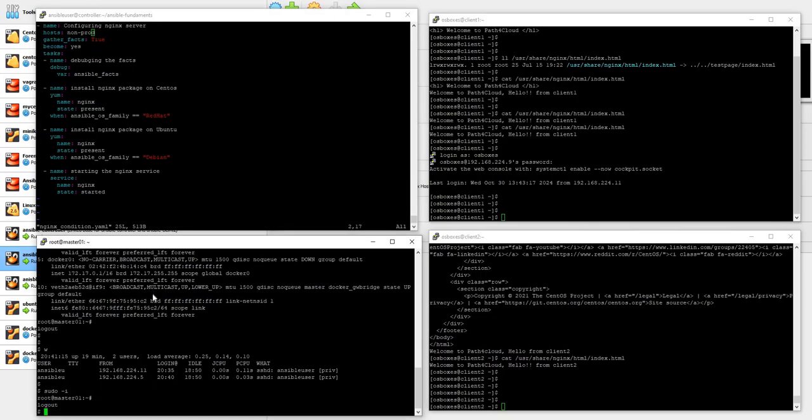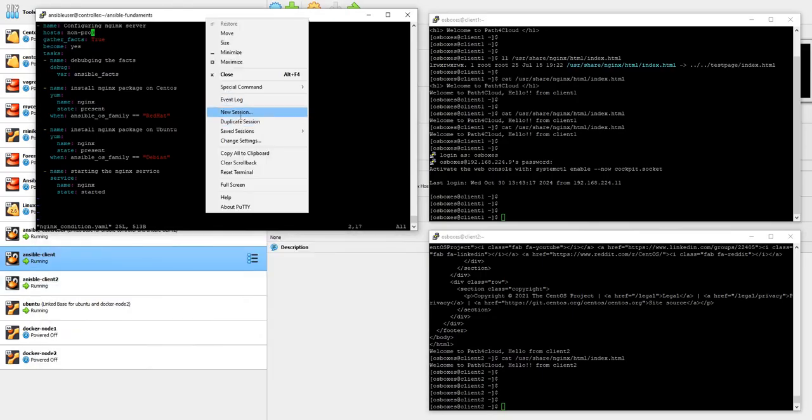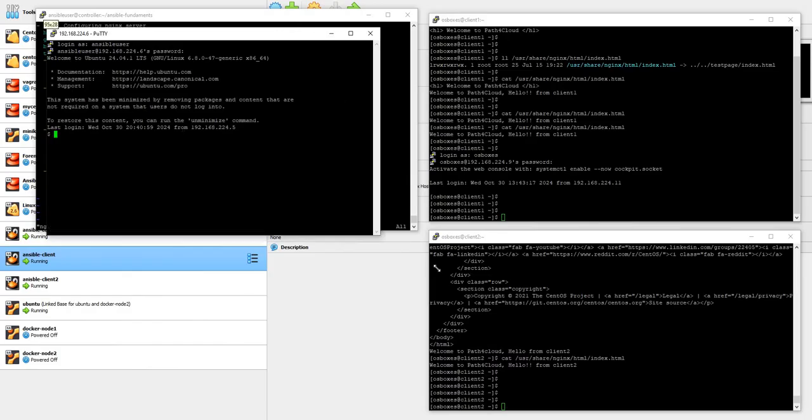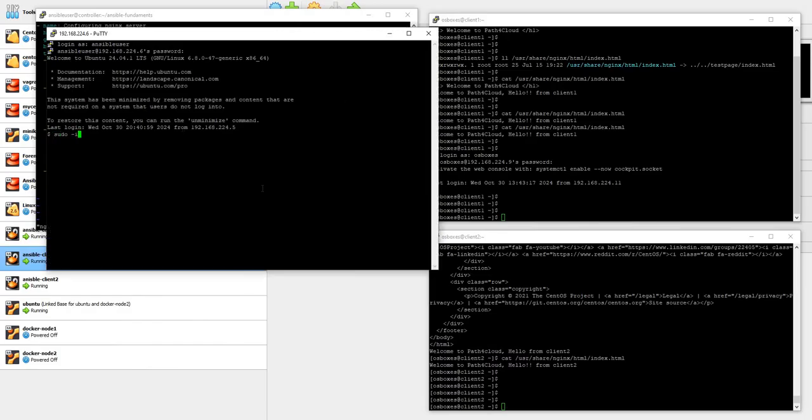Let me take the session with the same user. I will go to master. I will say ansible user, and what I will do is, yeah, I know what the issue is now. Okay, let's fix. See, it is able to do this, but it is asking for the password, right? And Ansible is expecting that sudo password, and there is no way that you can pass it, right? That is why it is failing.